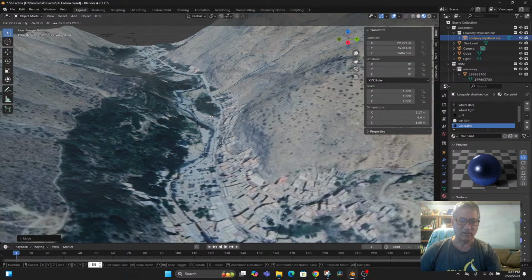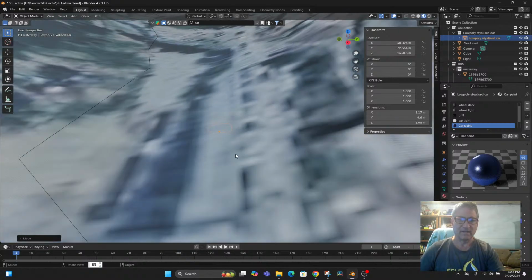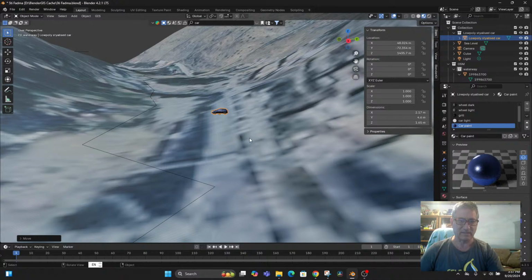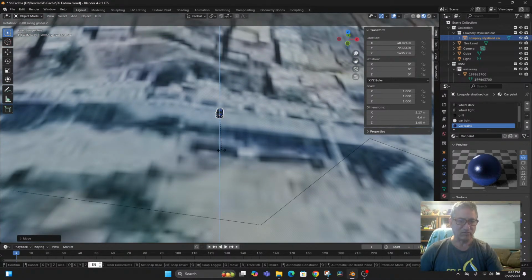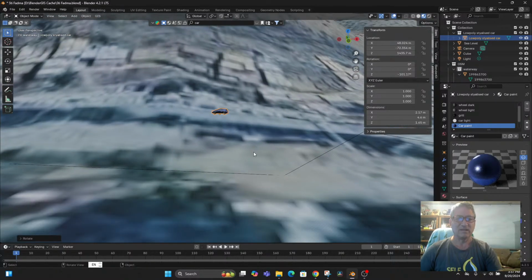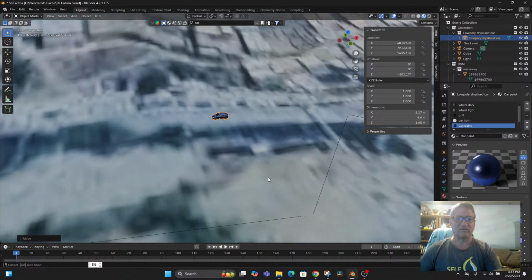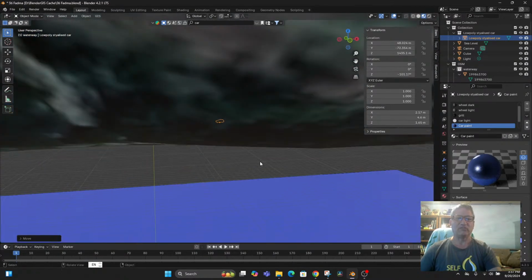Let's move it over to here and zoom in on it. Now the car is underground, and GZ, lift it up. Yes, so now we've got the car basically on the street. Rotate it in Z to face the right direction, and move it down again in Z. That's basically the car traveling maybe on one of the city streets.